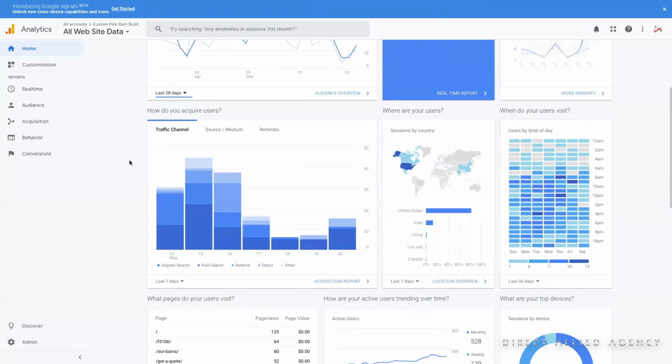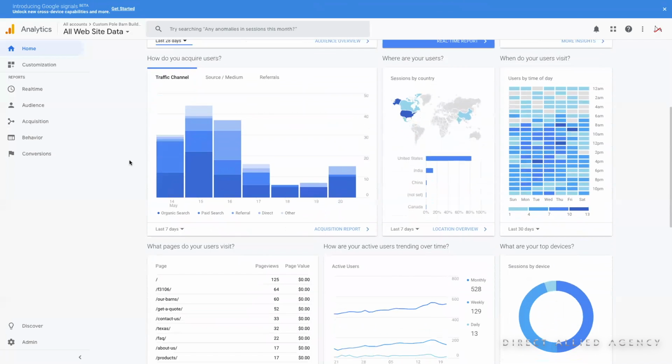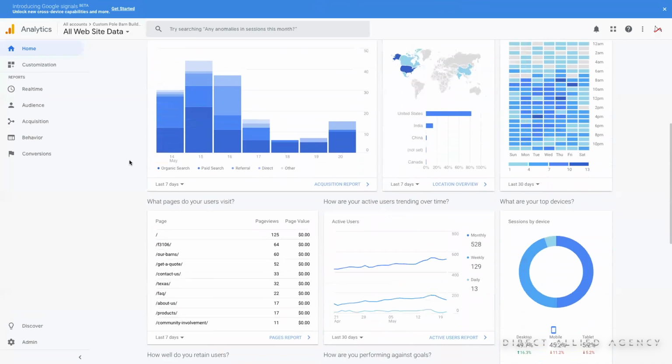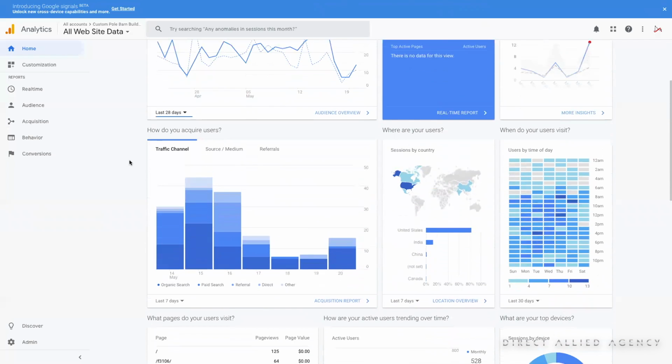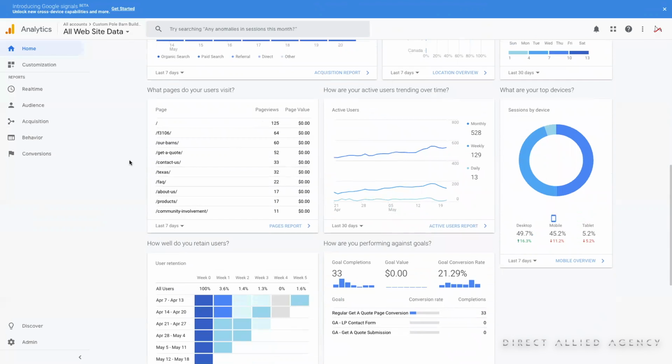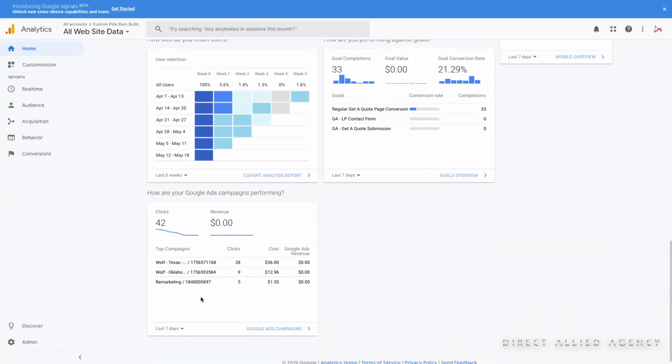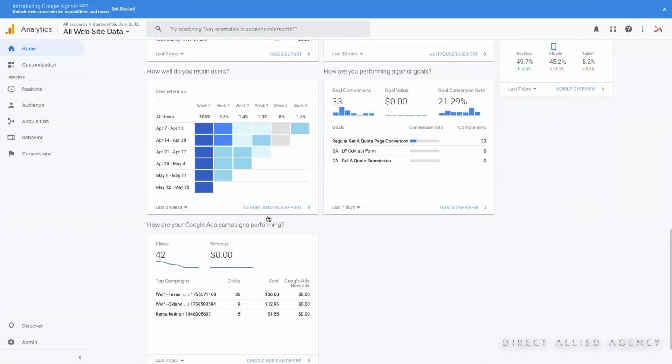You can look at all these different widgets and see all the data in here. You can change your dashboard if you really want to get fancy and put just the most important information to you when you open your home page. But this is basically the home page of your analytics. You can go through here, and at the bottom is just a quick snapshot of your Google Ads campaigns. You can use this as just a general snapshot, and then you can click on your Google Ads campaigns buttons here, and I'll show you another way to do that. And then you can filter it to how long the ads have been running. So everything's kind of default to the last 7 days.